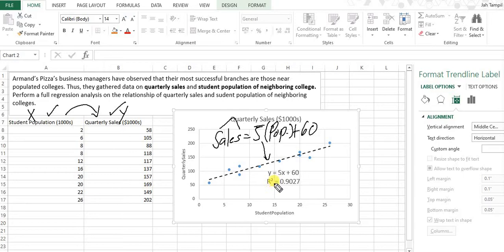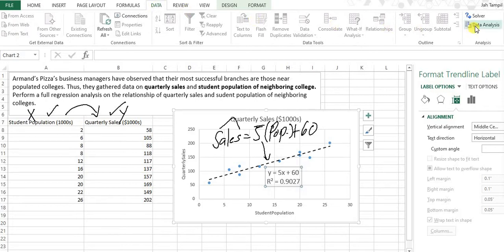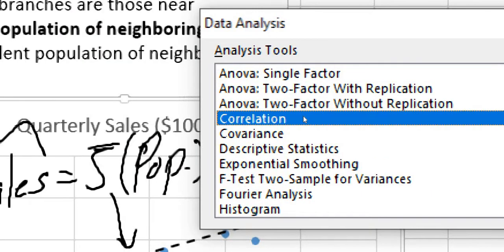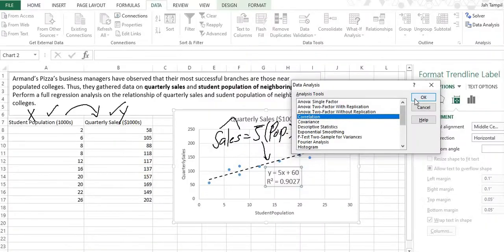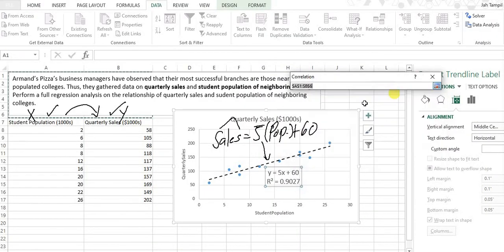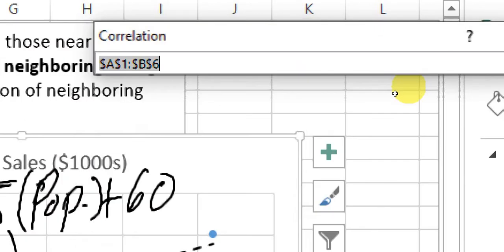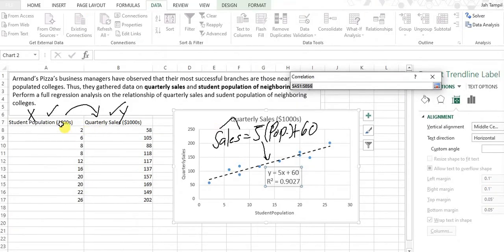We shall now calculate our Pearson R. So again, we go to data analysis. We choose correlation. Then we click OK. And you know the drill. Once you see this one, you select that. We select our data. There we go.